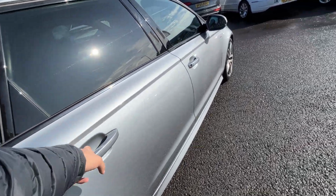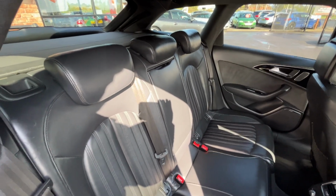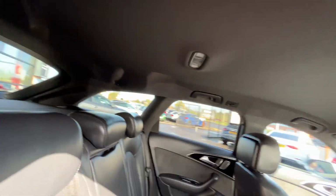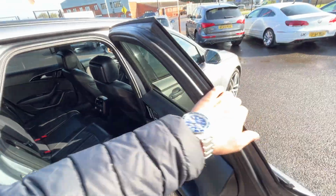Moving through now, rear door cards look good. And there you have the full leather rear bench with three factory headrests, three 3-point seat belts, and ISOFIX fittings to both outer seats. Charcoal headliner throughout looks good. Backs of both front seats look good, and the rear carpets look good too.